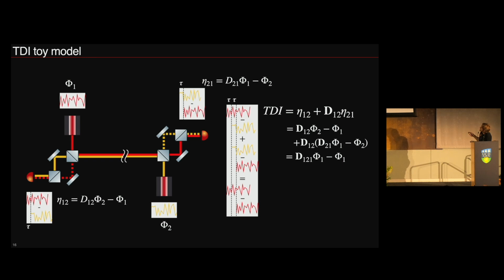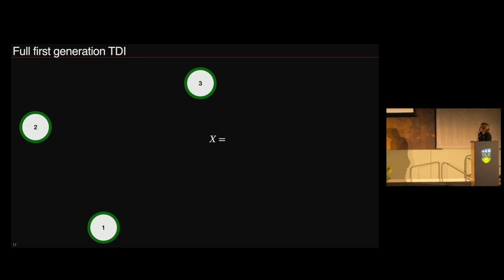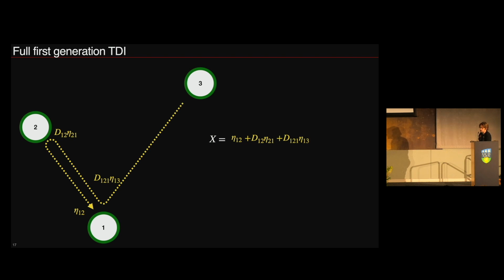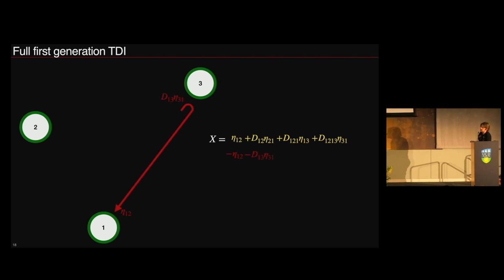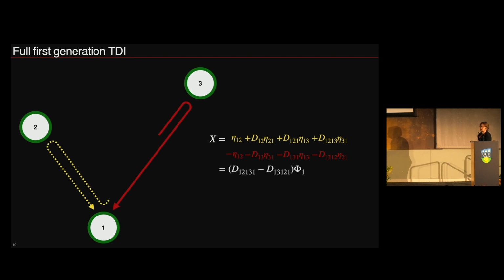And since we then have the same noise term, in this case noise 2 appearing here and here, it cancels out in this combination and we're just left with laser 1. Now this particular combination doesn't cancel laser noise, of course, but the trick is now that you can continue doing that, continue adding up measurements. With each step, you construct one step of this photon path. You can do that one way, and then you can do it the other way with an opposite sign. And what you get in the end when you subtract those is something that exactly looks like this cartoon that I showed you earlier.